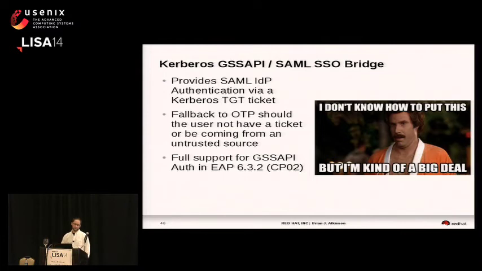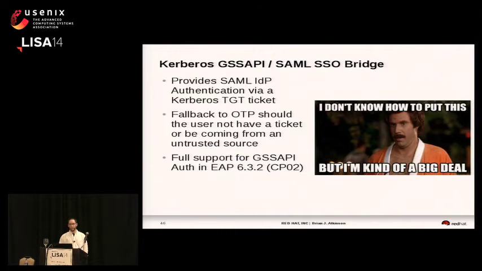So one of the frequent complaints we received was that users who were on a trusted source were still having to use their one-time password credentials to authenticate to SAML. And this resulted in some very cranky people. So we spent a lot of work in order to provide Kerberos GSS API support to PicketLink. So now if users have a Kerberos TGT ticket, they can authenticate to the IDP using that, and they get immediate authentication. They don't have to pull out their token and try to authenticate again. This really provides for the single sign-on panacea that we've all been promised.